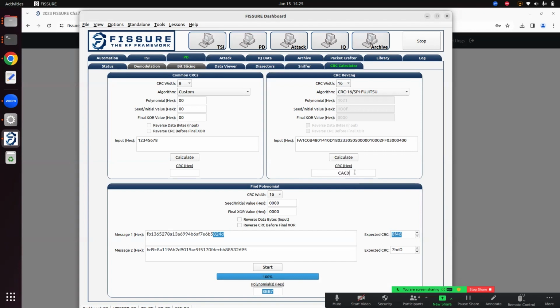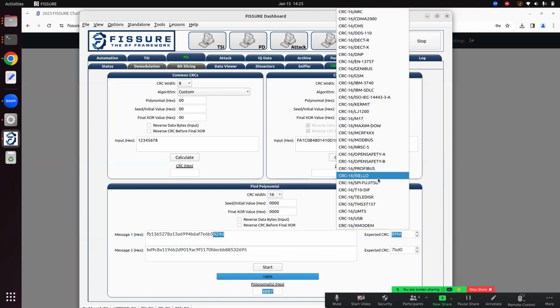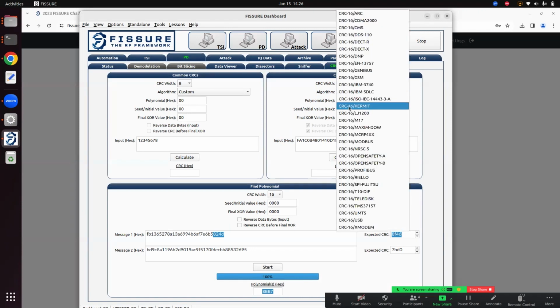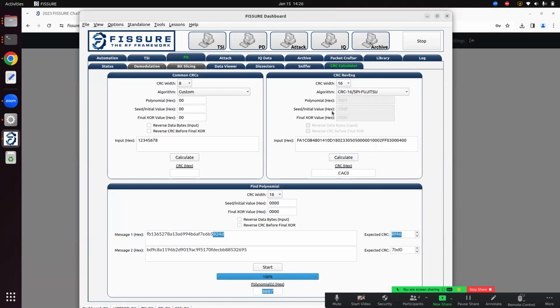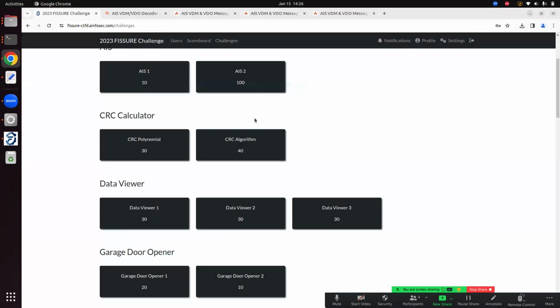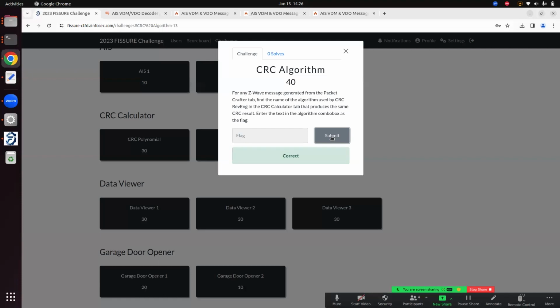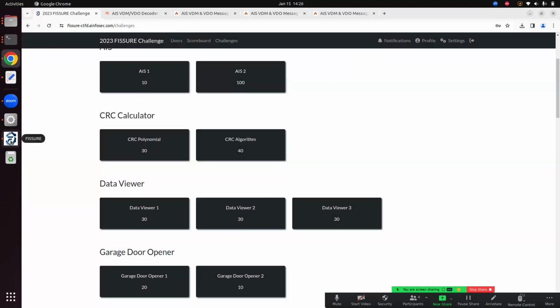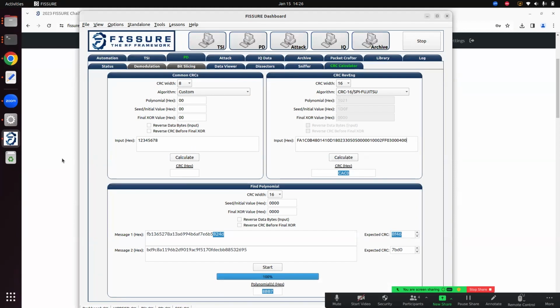Okay, so we had to find the one that gives us that value, and it's that one, obviously, but other ones will give you different values. And those are the wrong ones. So this combination of everything gives you this value, and you can use it to generate any Z-Wave message and put that at the end. Yeah, right. So it's asking you for the name of it. Let's just type it in here. Oh, there you go. Any questions about that? I don't think so. No. Very good.